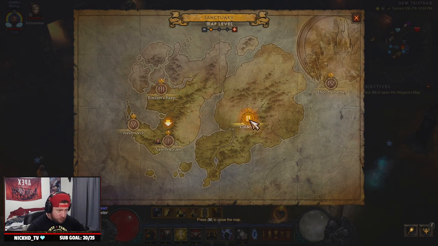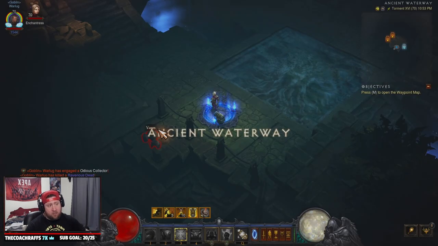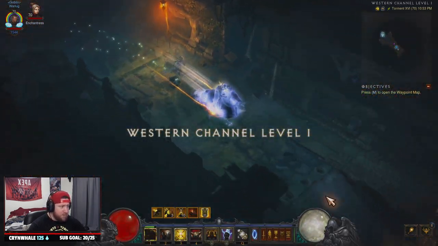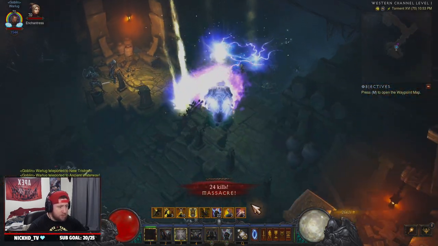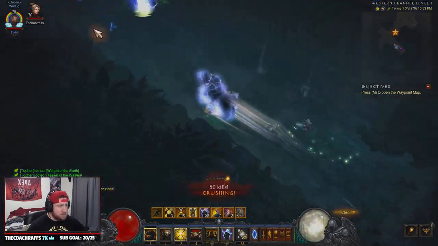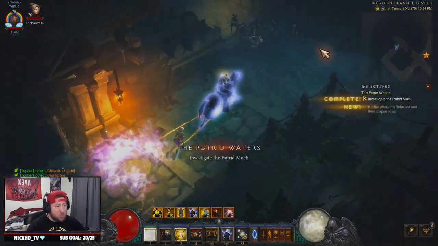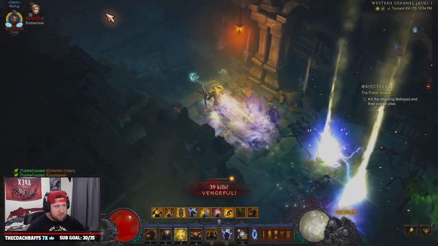So now we're going to go to Act 2. There's only one place that we're going to do here in Act 2, and that is the Ancient Waterways. We're going to be doing both the Western and the Eastern Channel because they spawn goblins. Very easy. You're just running through. You're going to try to check everything. Try to hear some goblins. This run is very, very fast as well, because these waterways are very short. They're not very long. You can just run straight through these.